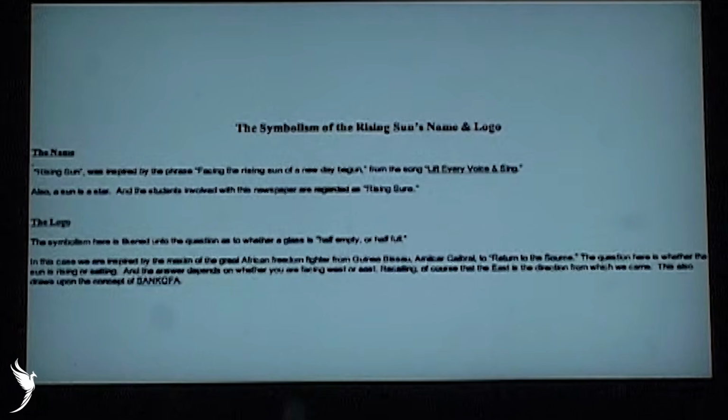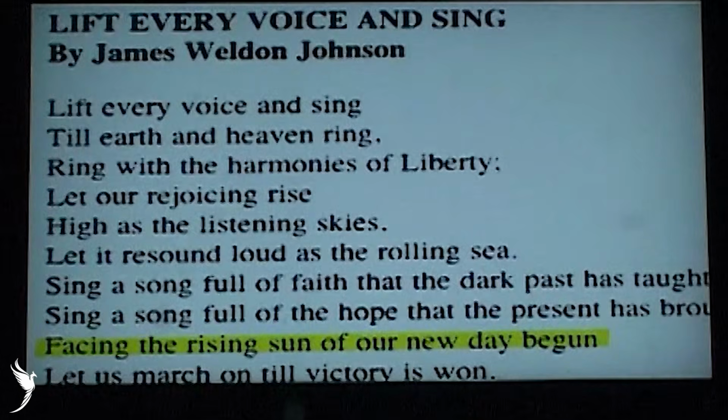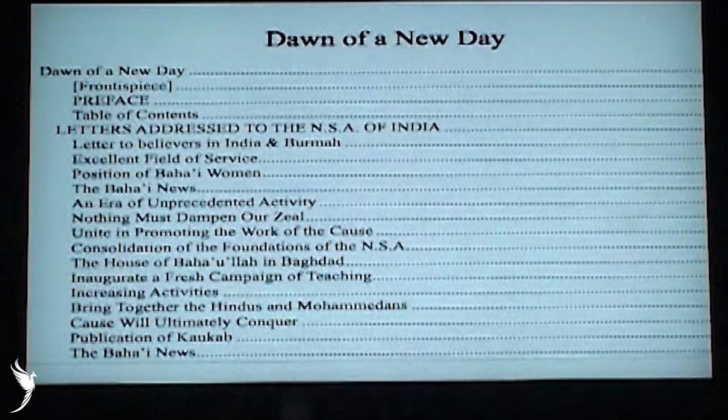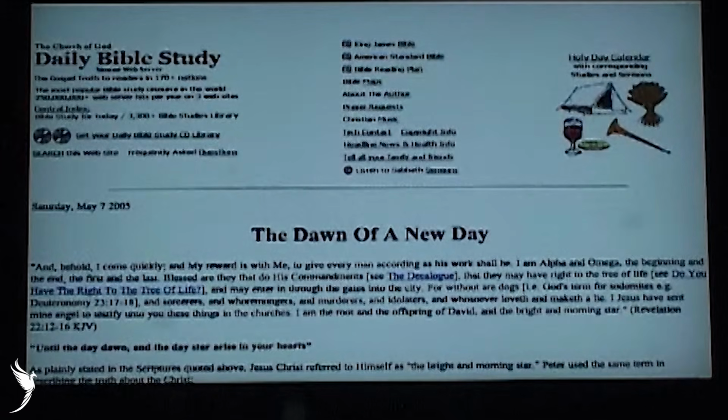And even the symbol for the rising sun and the sun's logo, this was used by the NAACP. More and more, even Las Vegas is now having shows called the New Day. Here's the Baha'i religion in Israel. The Baha'is are promoting this idea of a dawn of a new day. This is the Bible, daily Bible studies, dawn of a new day.